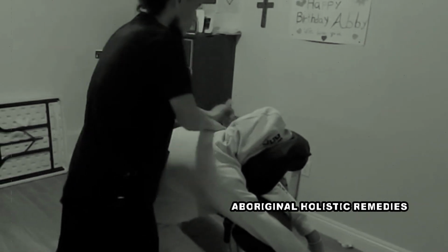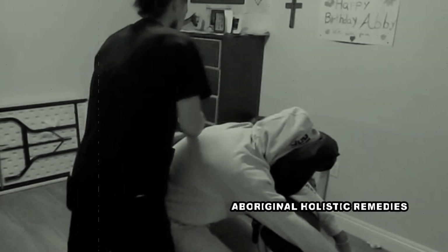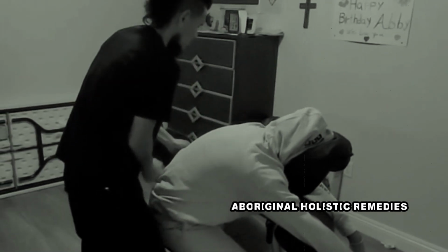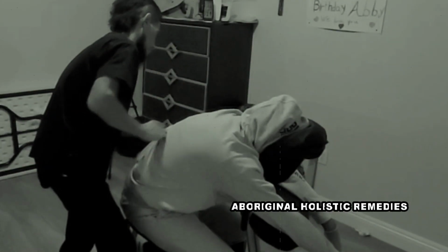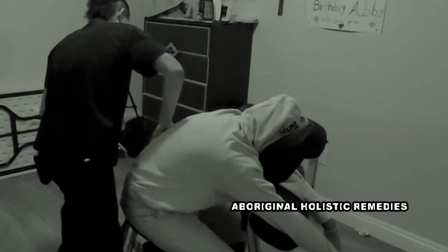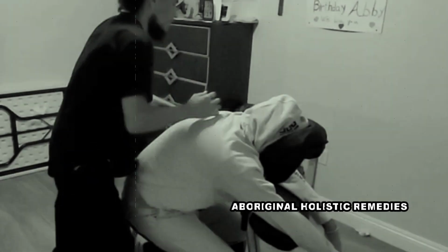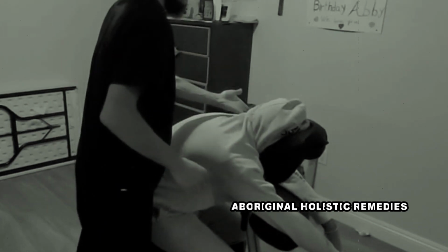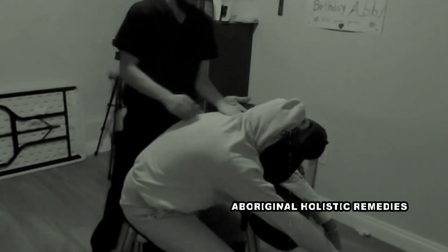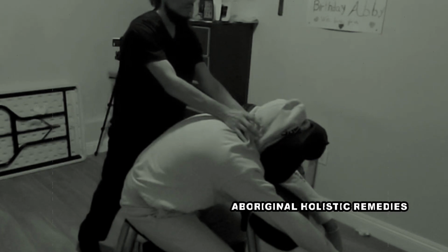So we're showing some thumb and palm kneads on the left side of the client, adjusting the sweater. Making sure we take it from the shoulder all the way into the hip and bringing it back into the shoulder and neck region column. The neck region column was the most requested, so we're going to try to focus in on some direct pressure using the thumbs and fingertips.